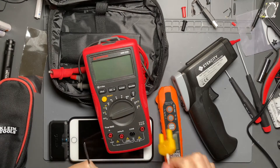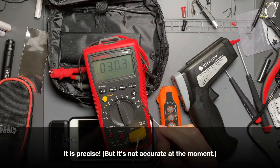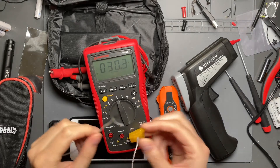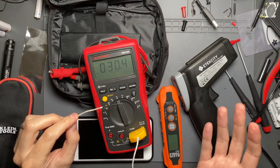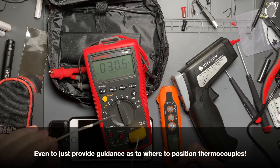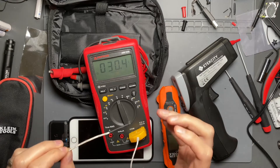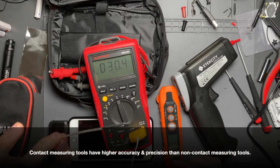These are very useful for getting very precise measurements, but you can't always use them in certain locations. If you're trying to find a hotspot, thermocouples can be quite challenging, because you either have to know what's hot, or if it's unknown, non-contact temperature measurement becomes much more useful. That said, contact measurement will give you the most precise result, because it's directly on the device or whatever you're measuring — these are the most accurate.